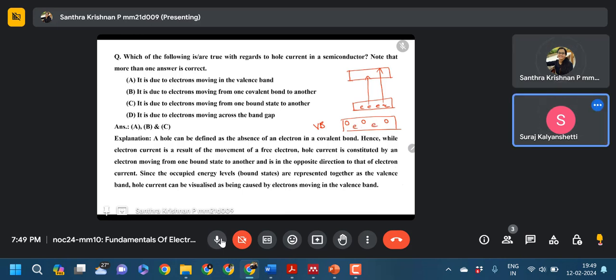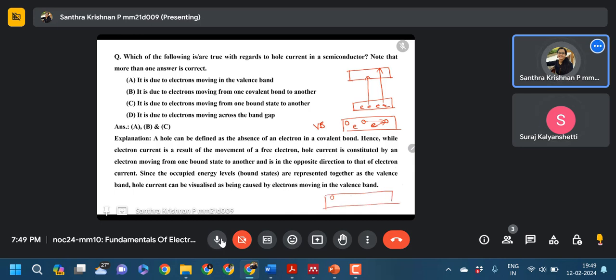Electron current is whenever the electron moves, and hole current is whenever the holes move. The directions of these currents are also opposite. Keeping that in mind, suppose you have the current flowing between these two, and suppose this electron decides to swap its place with this hole. The next arrangement would be such that you now have an electron here and a hole here. So the new current would be this one, right? Basically, due to the electron motion itself, there is a hole current going on. That is why we can say indirectly the first one is also right.